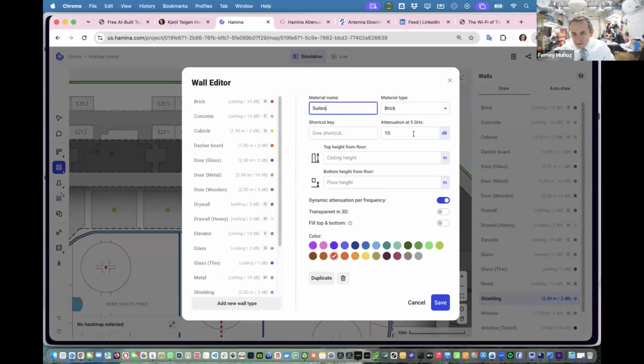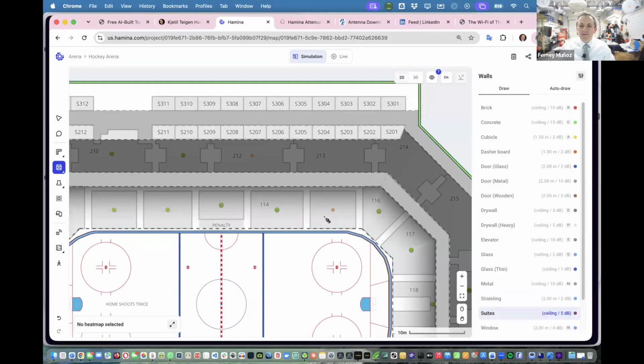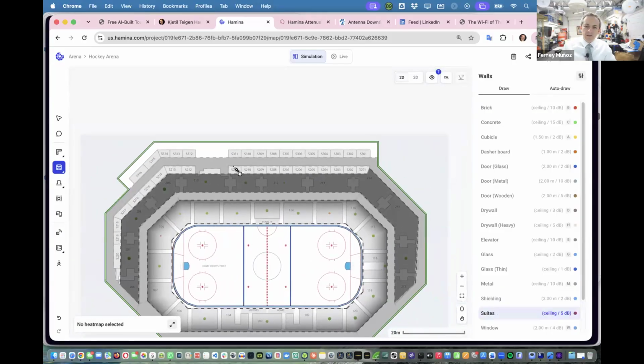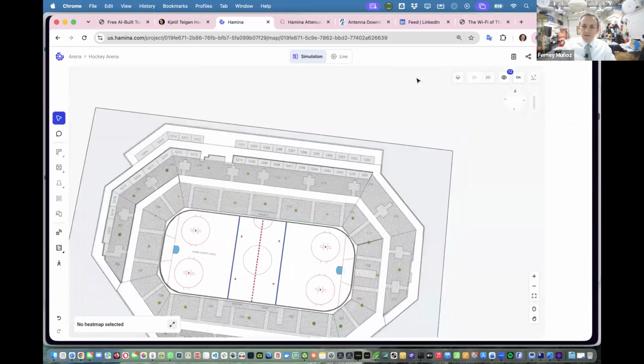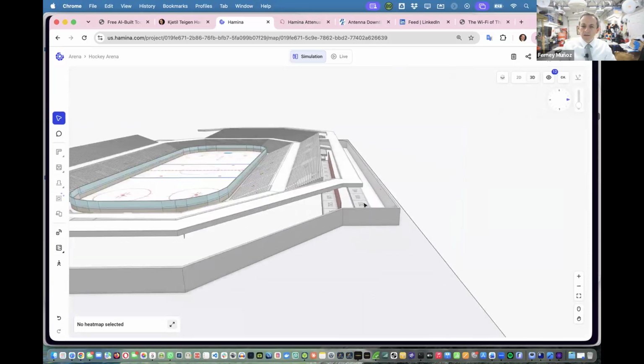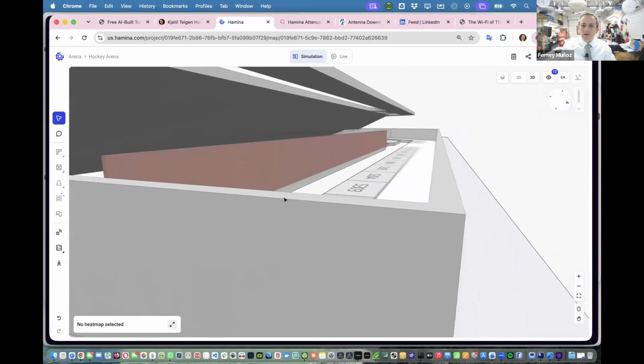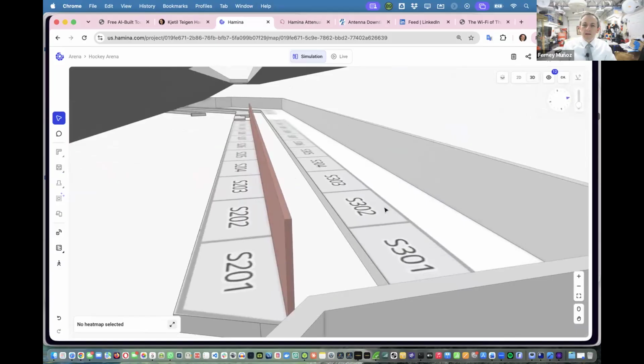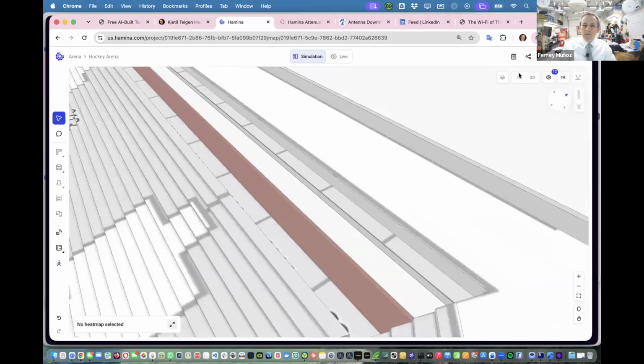And they are brick, and let's say, but this is just only 5 dB. And if we don't specify any of this, let's just make it this color. Watch what happens. If I don't specify the height, and I draw a wall here from there, click, right click, and let's go to 3D, it's just going to draw a tiny little wall down here from the ground up. Like, no, we're not at ground level.